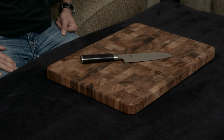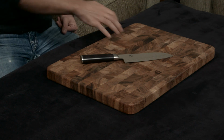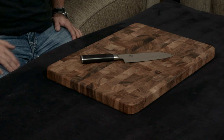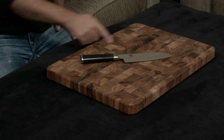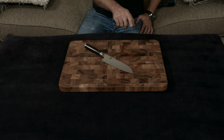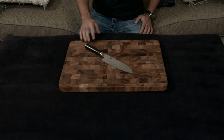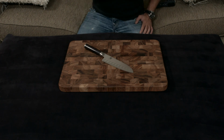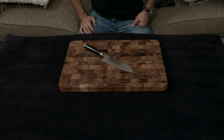And even then, you don't know what you're going to be getting back. Are they going to do a good job, or are they going to wreck your knife? You have no way of knowing. With Shun, you ship it off to Shun. They, number one, look at it, and if they see any defects, they toss it out and give you a brand new one. And number two, they sharpen it to the exact same specifications that they themselves sharpened it when they sent it to you in the first place. So you know you're getting the best results the way it should be off the bat, and they're doing it for free. So I think it's really a no-brainer.